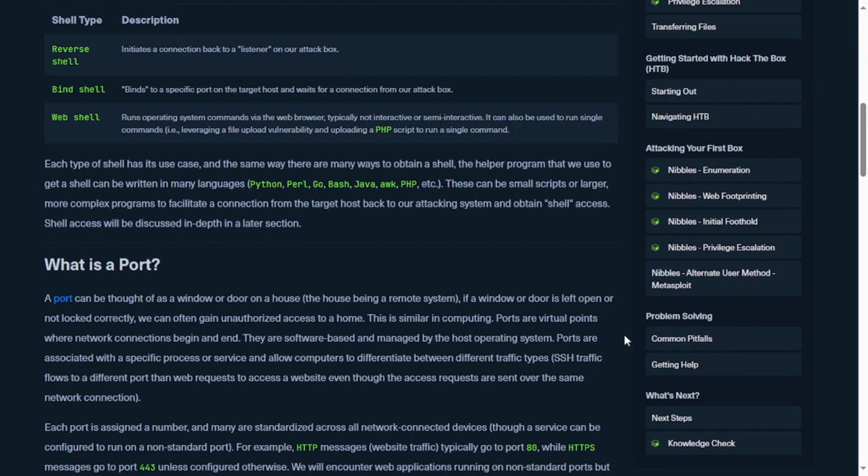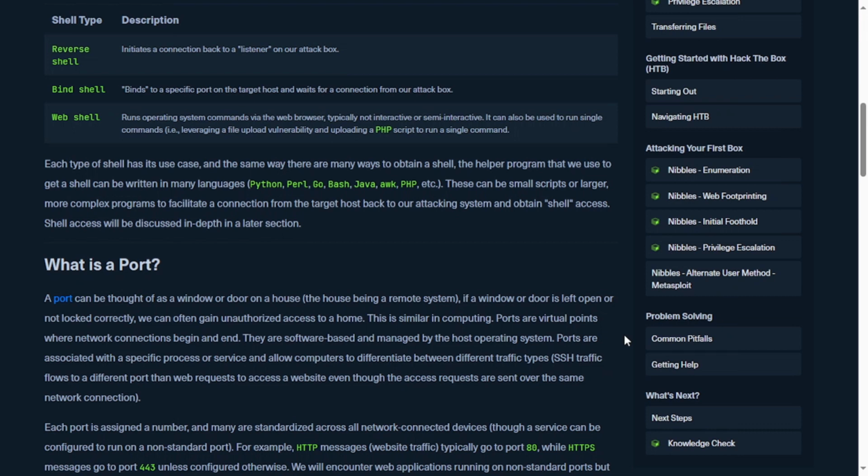Bind shell binds to a specific port on the target host and waits for a connection from our attack box. And a web shell runs operating system commands via the web browser, typically not interactive or semi-interactive.